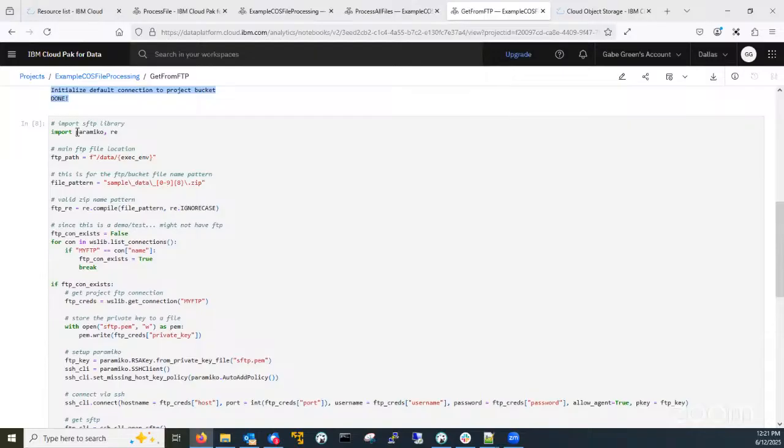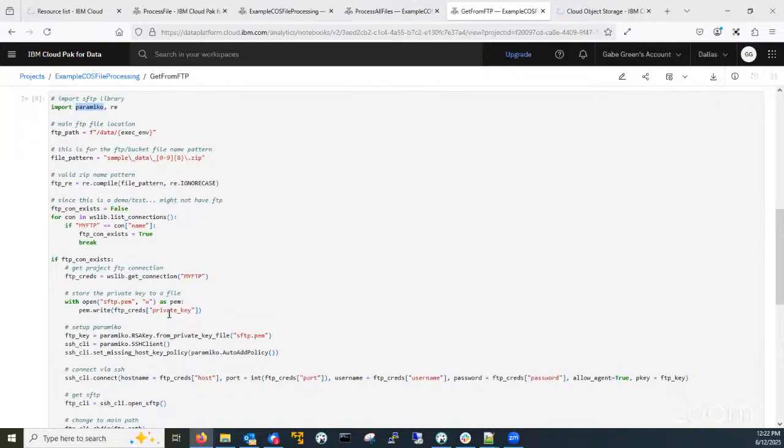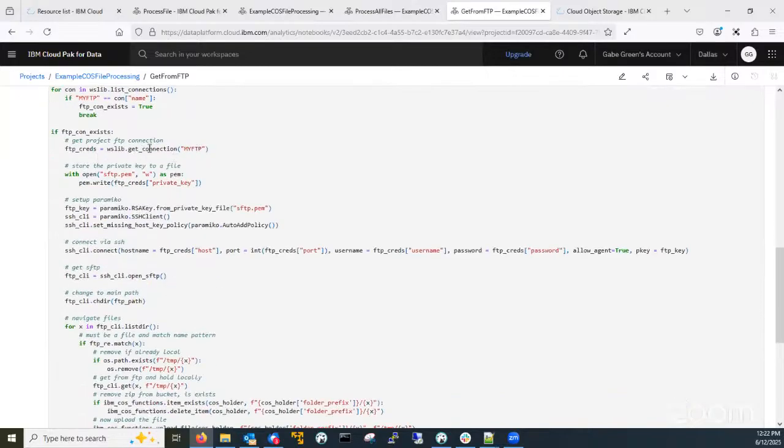Now I'm going to import, and you could use different libraries, and I'll show you how that's done, right? So I didn't do a pip install. You can create your own custom notebook environments. So if I go to the execution environments or the engines that are associated with this project, I'll show you that. But then I'm going to connect to this FTP server. And now I can do custom logic, right? So now I'm in Python, so I can do whatever I want. And so I'm going to list things out. I'm going to get a connection, right? And this is how you would get a connection. But I also had that in my common functions.